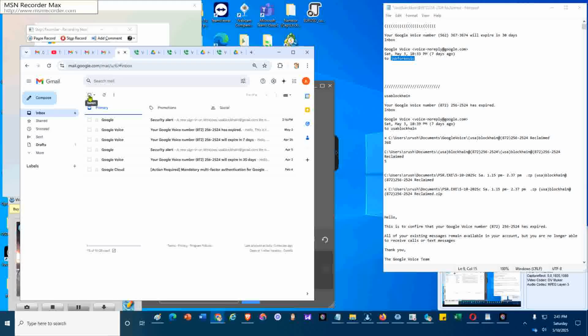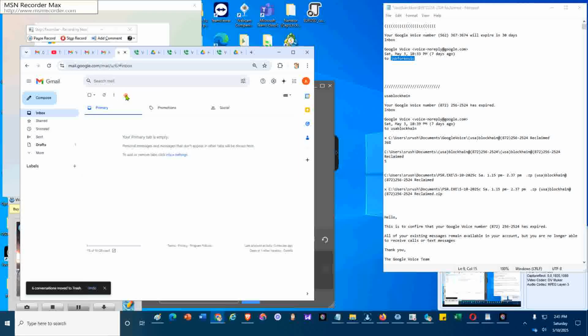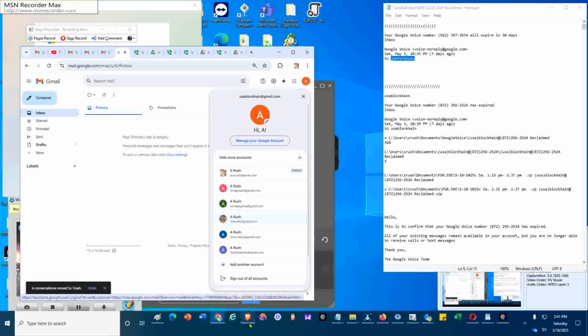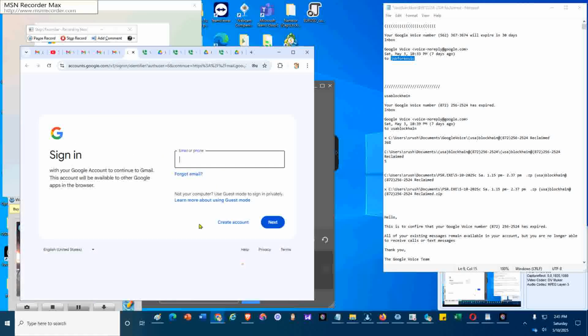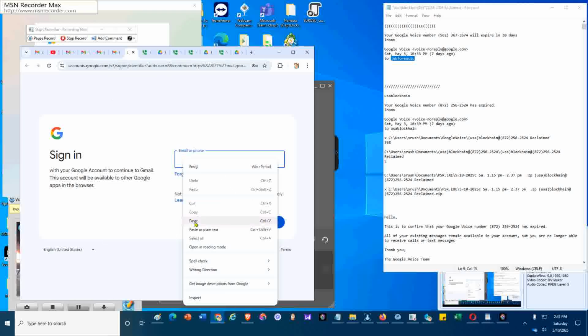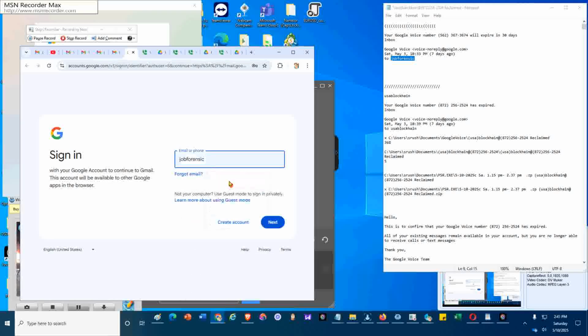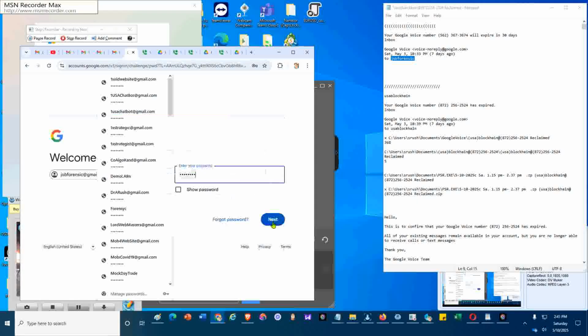Now I want to delete all these messages. Then log into another account. Paste the other account and try to log into it.